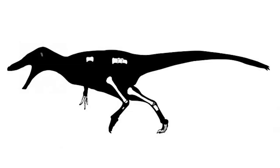The main issue with this is that they are very fragmentary when they've been found. Fuangvenator is very similar in that it was also very fragmentary, which is unfortunate. However, it does help us understand a better idea of just how diverse and spread out these species were, as previously they haven't been found in too many locations. Understanding where exactly they may have originated from may help us understand where exactly they evolved from.